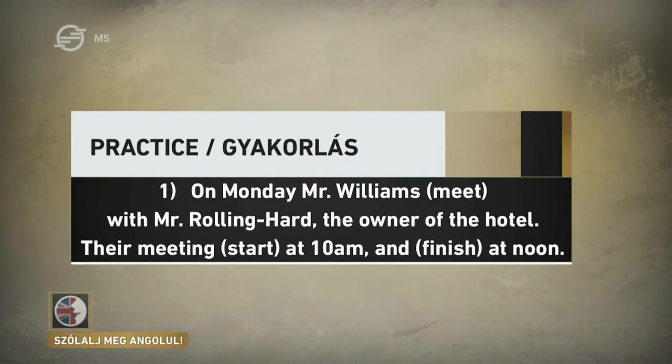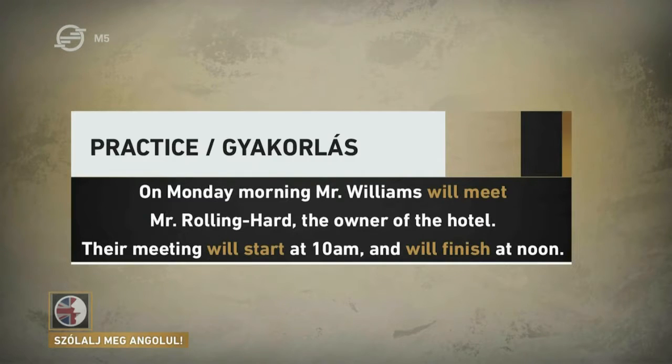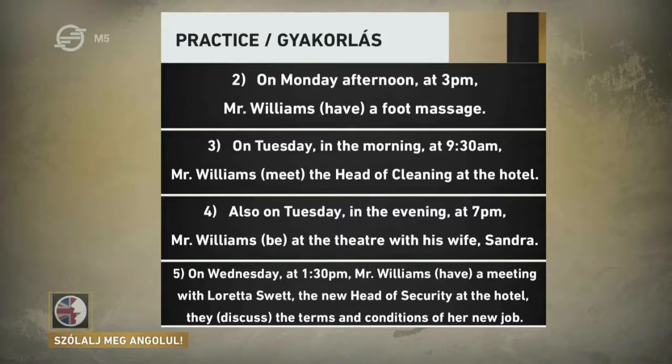Okay, so the correct version is: on Monday morning, Mr. Williams will meet Mr. Rolling Heart, the owner of the hotel. Their meeting will start at 10 a.m. and will finish at noon. So, we used will to make sure that everyone knows that we're talking about the future, about next week. Now, let's have a look at the next one.